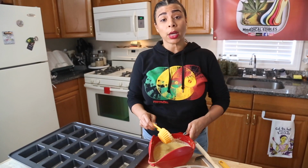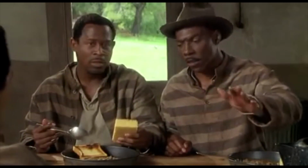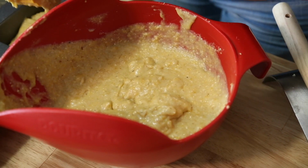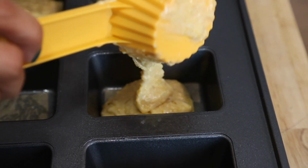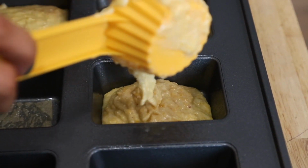I'm going to start with the sweet honey cornbread. If he wants some cornbread, let him go up to the front and get his own portion. That's your cornbread. I'm using this so I can get a uniform portion size. You can use a measuring cup or anything else that you have. You want to fill each mold about 2/3 of the way up so that it has room to rise.